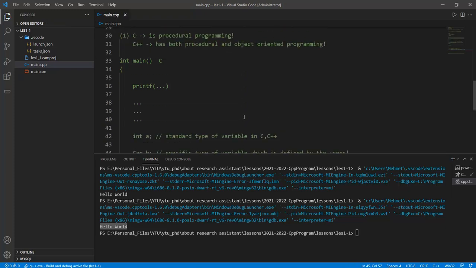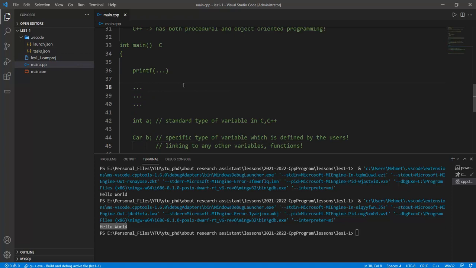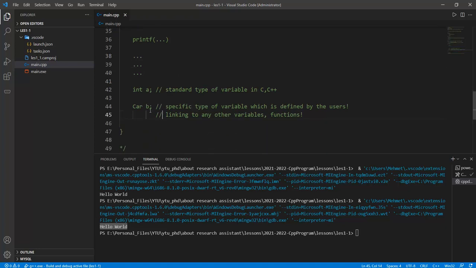As a result, in the C programming language, every function and every variable is a distinct part of the code. But in C++, any function, variable, class, or type defined by the users can be linked to the other variables. Okay? This gives us the object-oriented programming techniques.